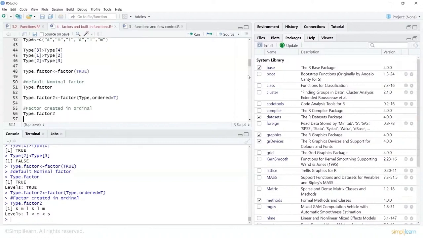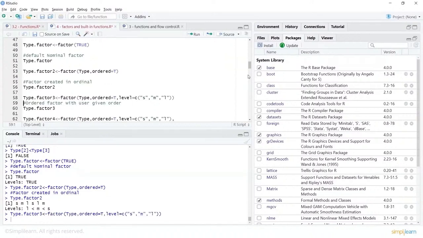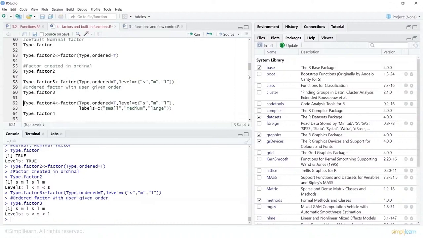So we get ordinal. And now if you look at type dot factor 3, here you are saying ordered, and you're also specifying levels like what we did in the previous example. And now you would look at the ordered factor with user given order, which also has the levels which clearly show us a comparison between those.